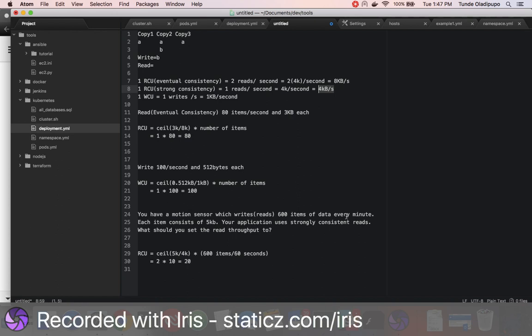So you simply convert that to items per second, which is 600 divided by 60, and that is 10. So therefore, you need 2 RCU to read each item, and we are trying to read 10 items per second. So we need to provision 20 RCU.